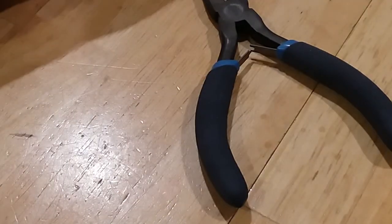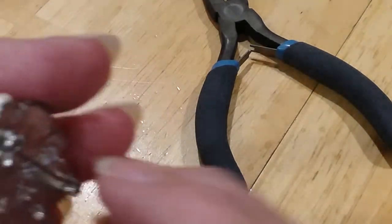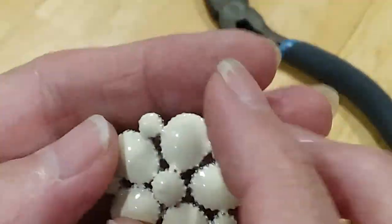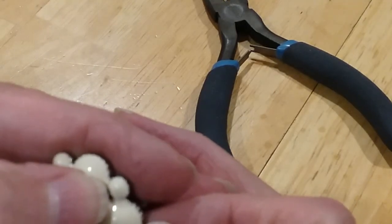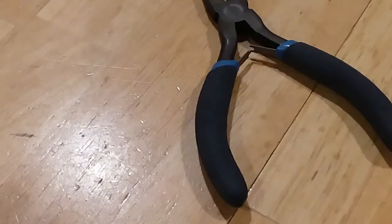He couldn't make it out either on the ring, so no. It's a 10-carat class ring, but we don't know what college or anything. Here is the back of this brooch. It's silver tone. It's a beautiful white enamel on the front. That's just a little bit of dirt there. Good condition.